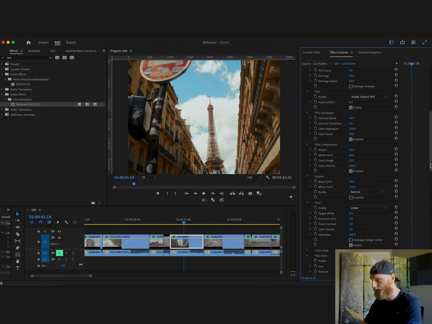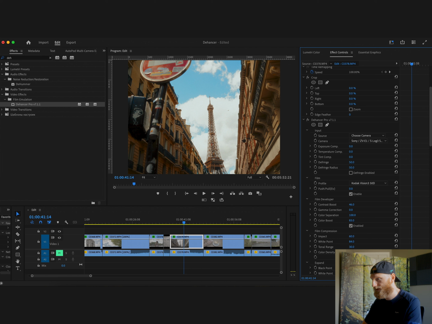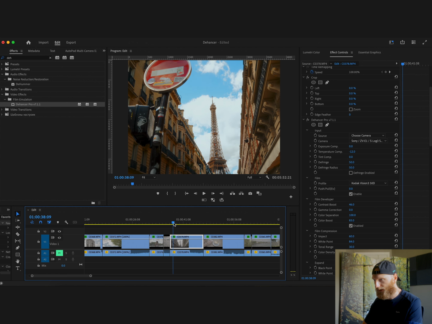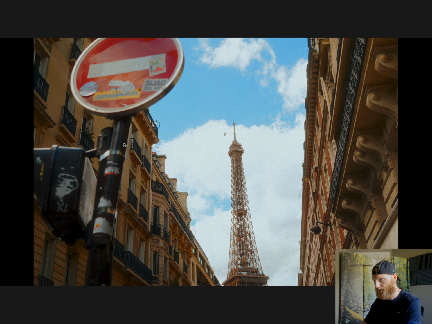Okay, that's looking good. Nice temperature. If we bring that down, what is that looking like? Ooh, that's too cool. Yeah, let's go -12 because I do want it a little cooler. These buildings were looking a little too warm for my liking. And let's play this back and see how this is looking.